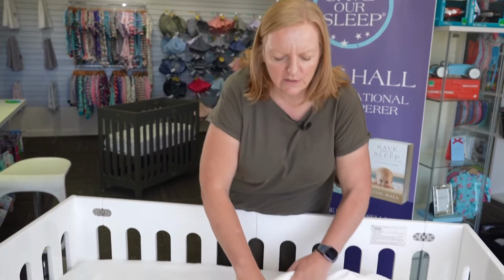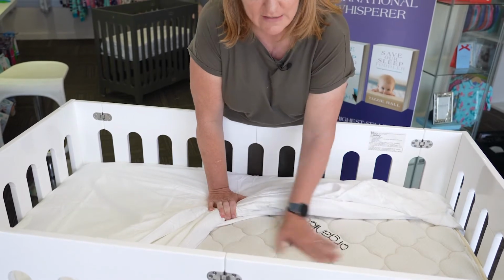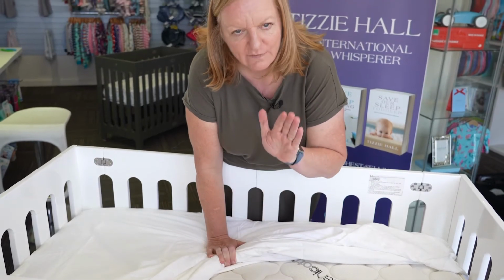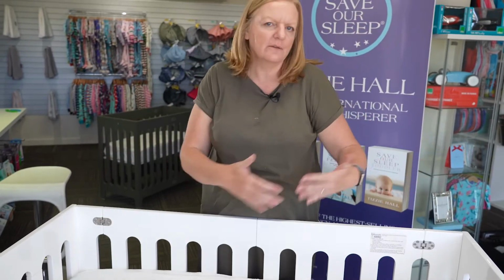It's very important. This is a Save Our Sleep organic mattress, organic cotton covered mattress. So the cover is organic cotton, and then there's a lamb's wool underneath and the springs and so on. Now, it's very important. A lot of people put their money into the cot and not the mattress. I would say just go to somewhere like Kmart, Target, Dunnes Stores, Mothercare, and buy a low-cost cot if you haven't got a big budget. But then put your money into the mattress. What your baby sleeps on is going to affect their sleep and their safety. What they sleep in isn't, of course, because all of the cots in Australia meet a safety standard.